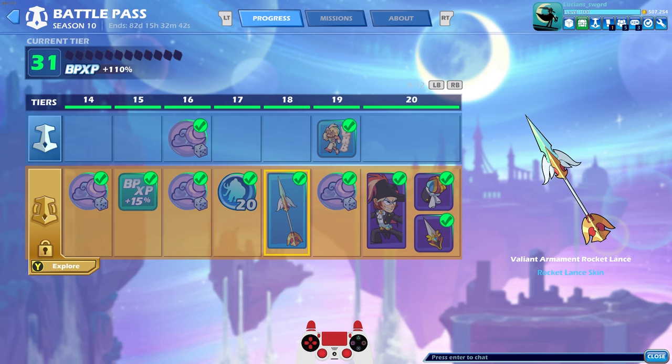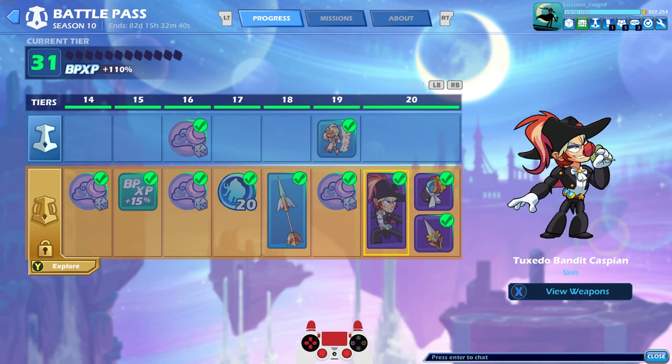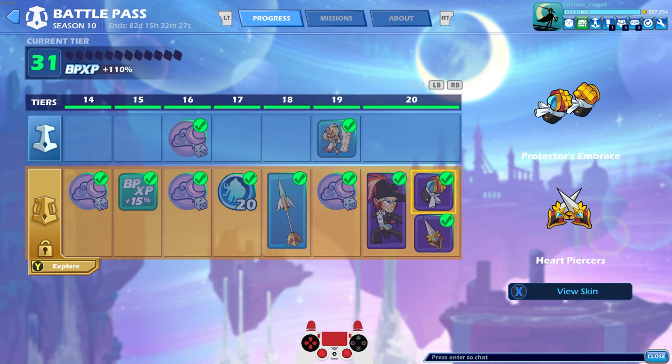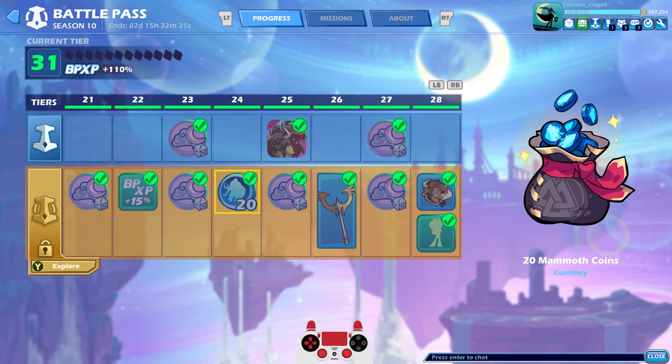I can't stumble over those words, but yeah. The Tuxedo Bandit Caspian. Kind of giving me vibes of the Lucian with the big hat. I don't remember what the skin is, but there's a skin for Lucian that has a big hat. Very cool. We're going to go ahead and play that skin in this episode today for you guys.